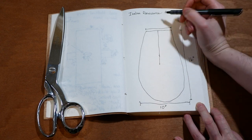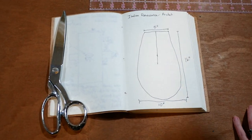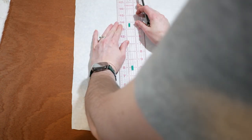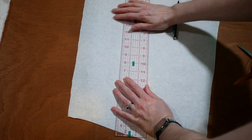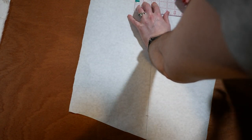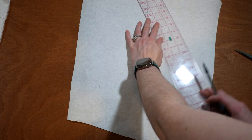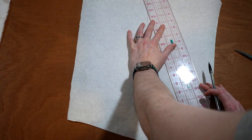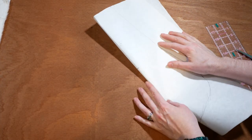I'll be making them 16 inches long by 10 inches at the widest. I decided that the top will be five inches wide. I measure and mark my pattern — I marked the centerline first. I check how big I want to make the hand slit; I chose to make it seven and a half inches from the top. I eyeball where I want the widest part to be and mark, then angle my ruler to mark the slope at the top. I eyeball the curve at the bottom, match up the lines, fold the pattern in half, and cut it out.